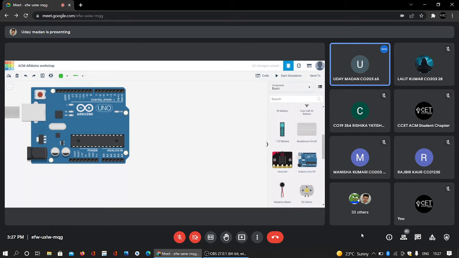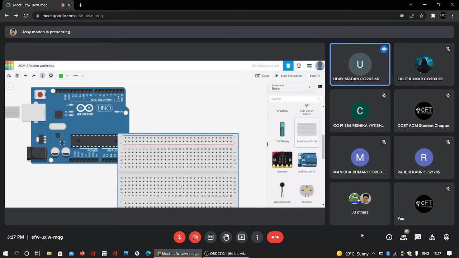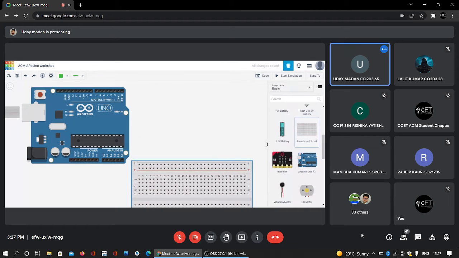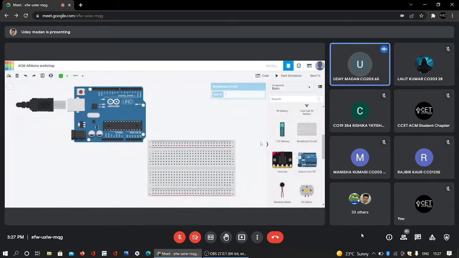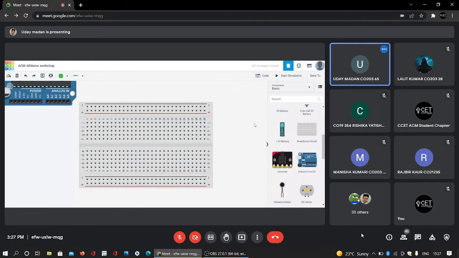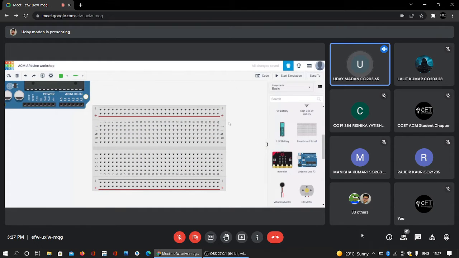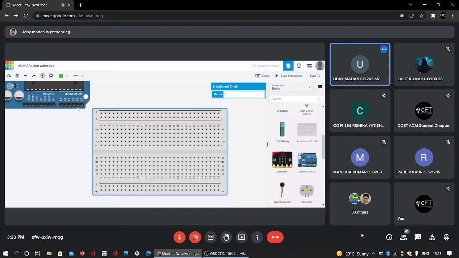After that, we'll use a breadboard here. First of all, I will tell you what a breadboard is. A breadboard has 30 columns and 14 rows. The first two rows are dedicated to the positive and negative terminals of the Arduino. We can connect the positive and negative to these, and these are all connected to each other.